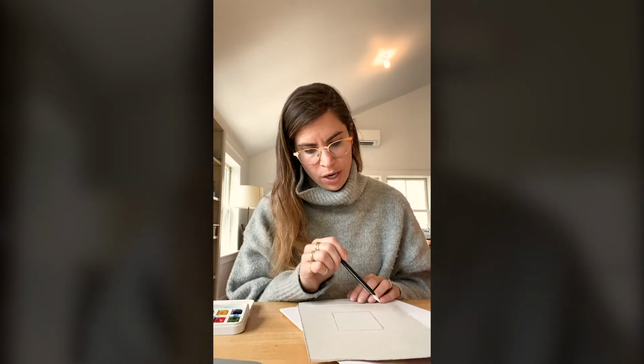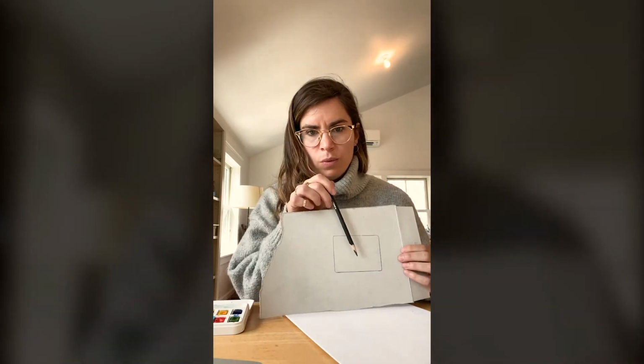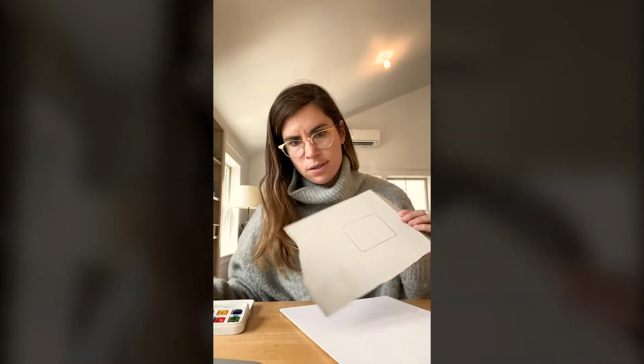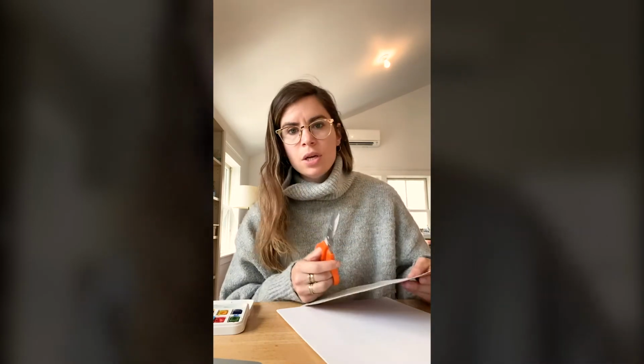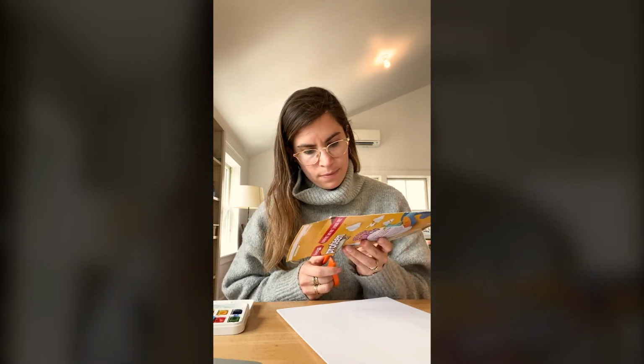I wanted to trace right around in my cardboard, but depending on the size of the piece of cardboard you have or the amount of material you have, it might be helpful to plan out, okay, in this one piece, I could fit 1, 2, 3, 4, maybe 5 whole cards. I have plenty of cardboard, and I'm gonna sample just 1 card today. So I'm gonna take my scissor here and I'm gonna cut.